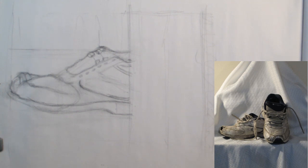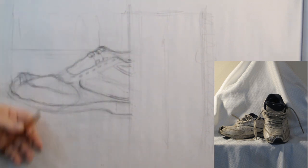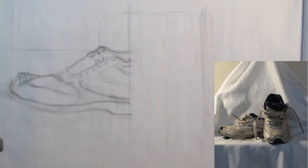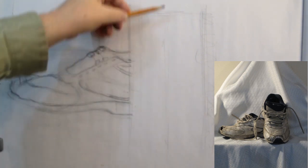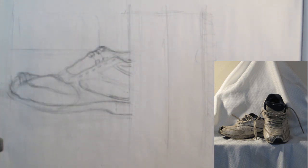So I've roughed in that shoe. Before I really get into the laces, I'm going to soften this. Usually, again, I do this with an eraser. I don't want to get rid of everything, but we just want to soften this up a little bit. And then I'm going to draw a little bit on this shoe over here. First thing I'm going to do with this shoe, draw a little bit of a center line.